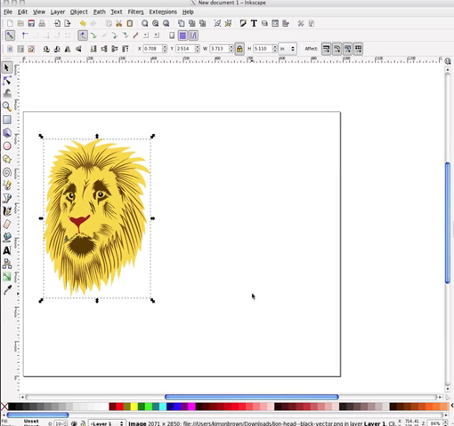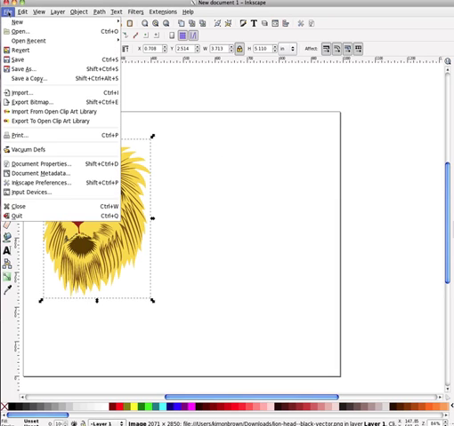In this tutorial, we're going to explore converting bitmaps or raster images to vector files in Inkscape using Inkscape's built-in trace feature. In order to do this, you'll first need to load a raster image into Inkscape. To do that, you'll go to the File menu and choose Import, and then drill down to the file that you've already saved on your desktop or somewhere in your computer.